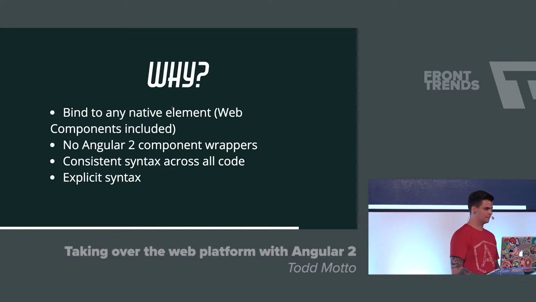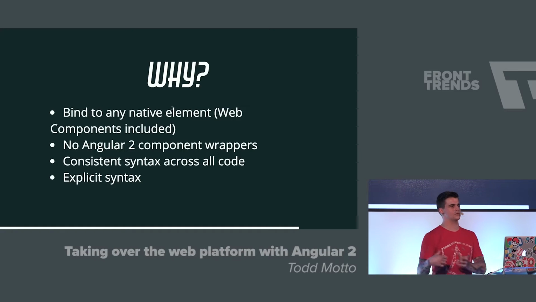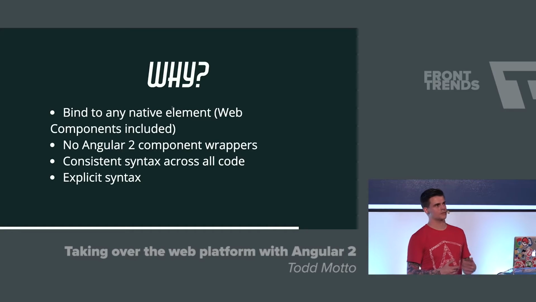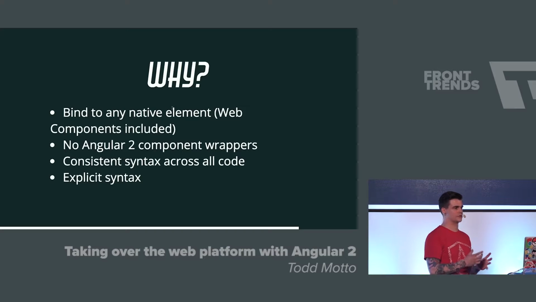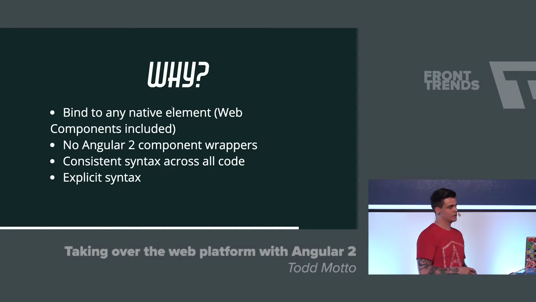If you have a jQuery plugin or even a React component, you would usually have to wrap that specific component in that particular framework, whereas you can take something like a date picker and bind it directly to Angular without wrapping it in an Angular 2 component. So this gives us huge flexibility.